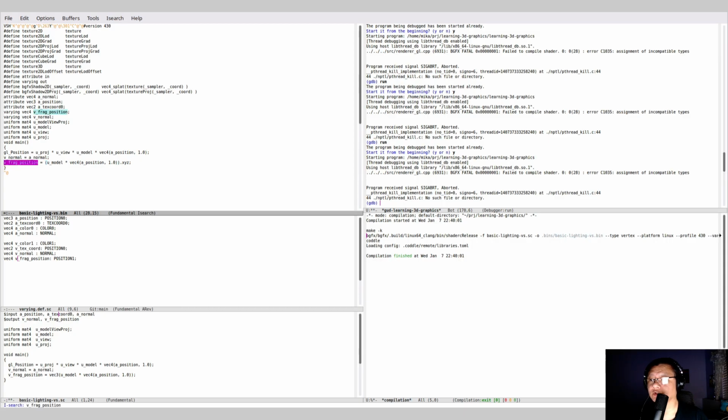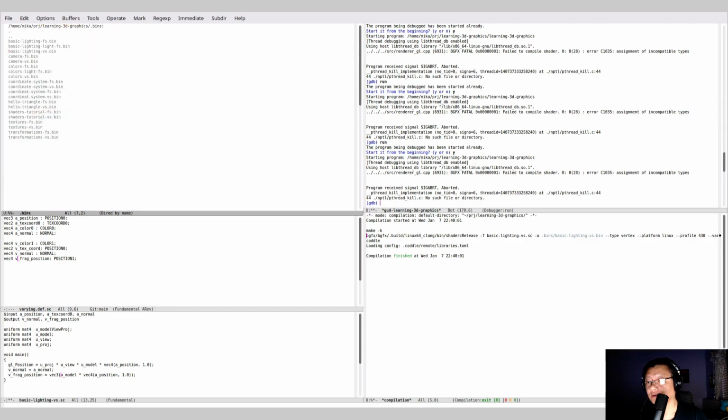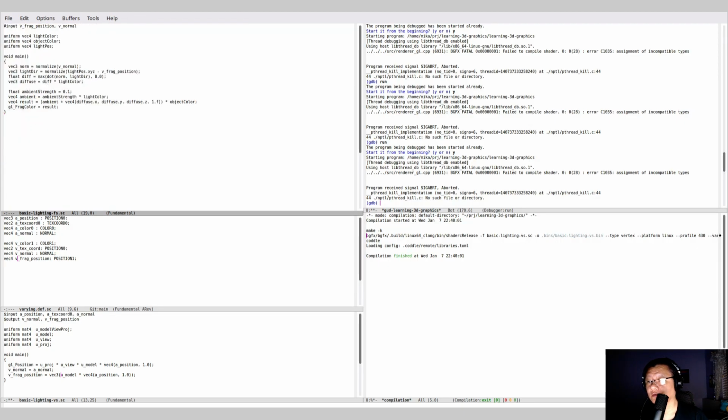V frag position. Oh, it is Vec 4. Interesting. Okay, so we do not need to do... where is it? Basic lighting vertex shader.